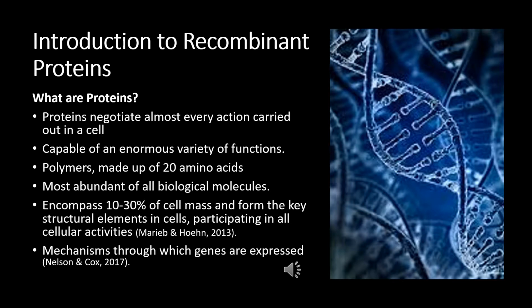So what are proteins themselves? Well, proteins negotiate almost every action that is carried out in a cell and are capable of an enormous variety of functions, from maintenance and repair to immune function. They also govern the transportation of hemoglobin and regulate metabolism also. They are linear polymers that are made up of 20 amino acids and are in fact the most abundant of all biological molecules.